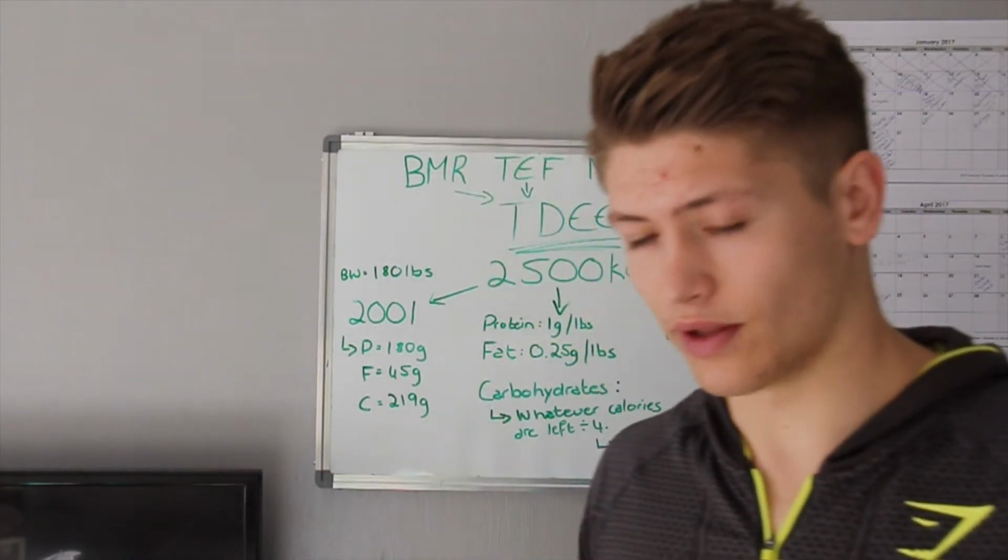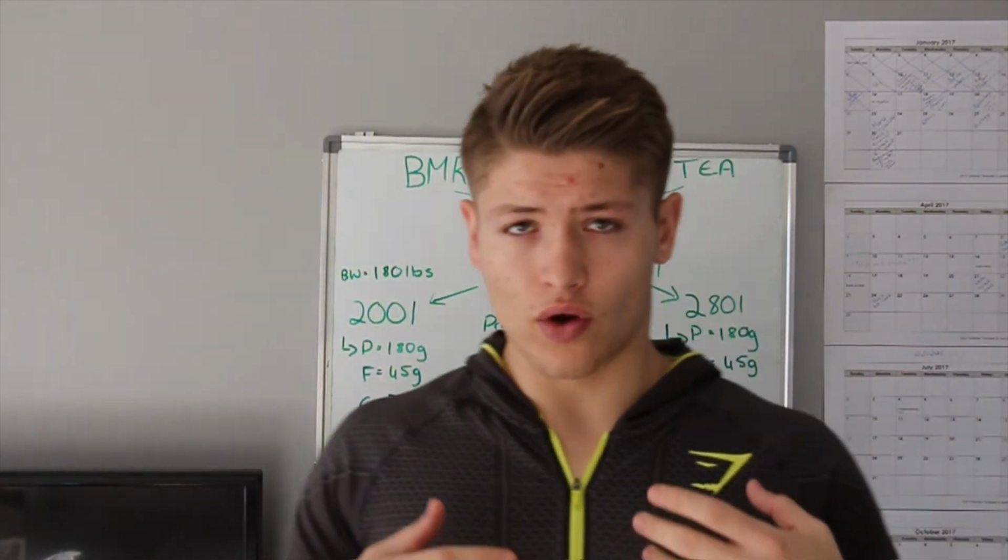Right. So now that we know what TDEE stands for, we can go into macronutrients. Now, there are three macronutrients: protein, fats, and carbs. There's also a fourth one, which is alcohol, but that's a subject for another video. Now, let's say you found out your TDEE, and you need to know how much of each you need to eat to get to the amount of calories that you figured out.